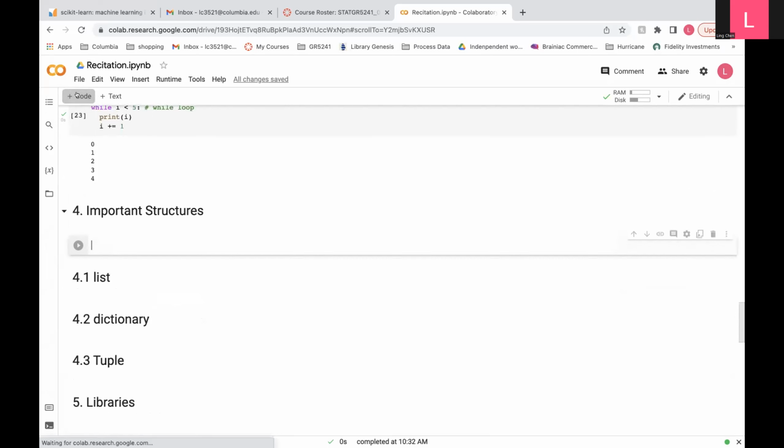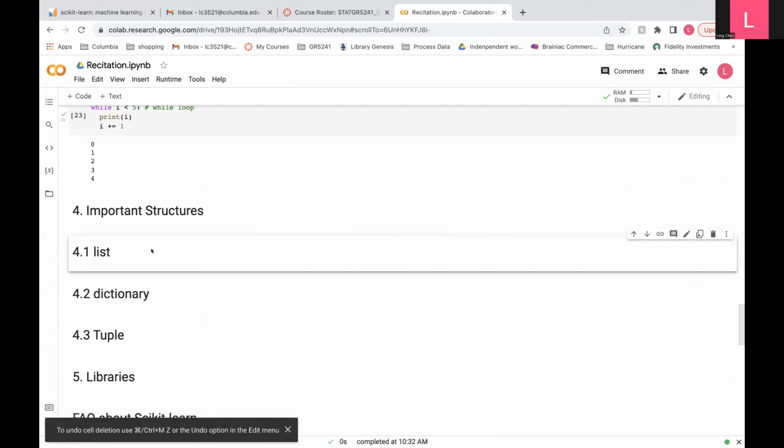So another very important part about Python is some of the structure variables. The first thing I want to talk about is lists. Lists are basically variables where you can put multiple values in the variable.